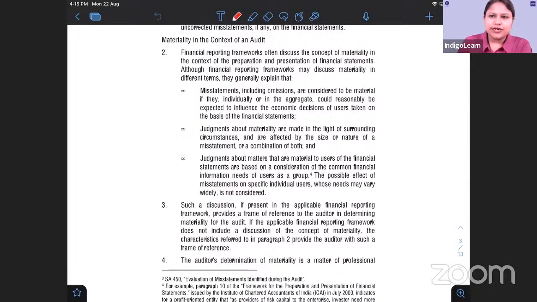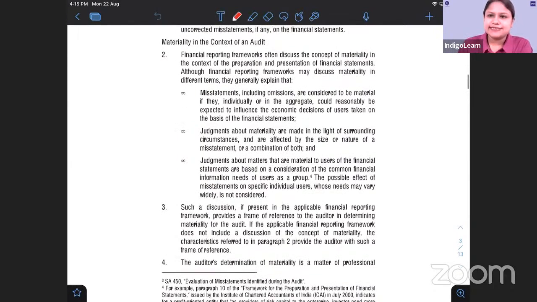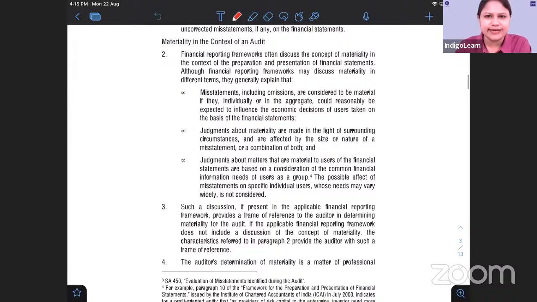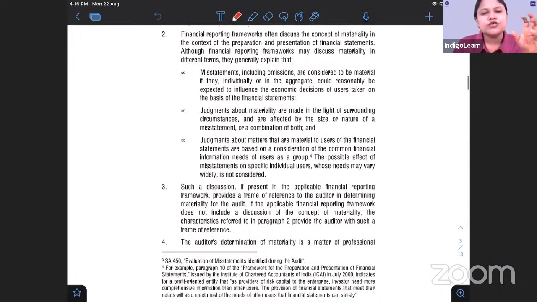Okay. So let us go back to our discussion. So what did I say? If a financial reporting framework is clearly defining the material level, then we are going to use it as it is. We could pick up that to be material. But sometimes the financial reporting framework does not discuss the concept of materiality. So in that case, how will the auditor decide what will be the material level for him? So this standard particularly gives us 3 things so that we can keep these things in our mind and then come to a conclusion of what could be material for a particular organization. Okay? So let us take one by one for our understanding.